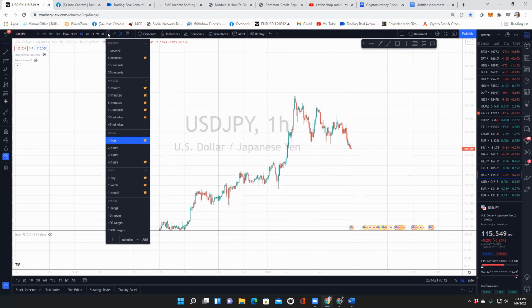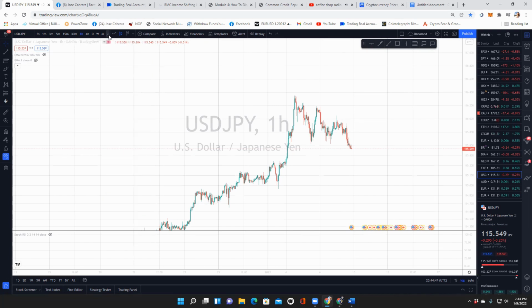If you want to add more time frames, you click on this down arrow. It'll give you the ones that they have. There are a few that are not out here, but you just need the paid version for that. If you want to pay for it, you can go ahead and do that. But to be honest, I don't need them. That's all I need right here.